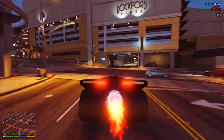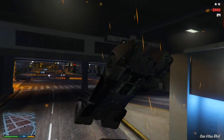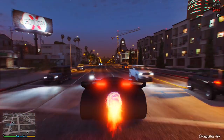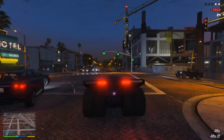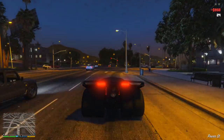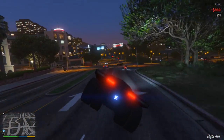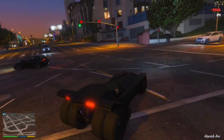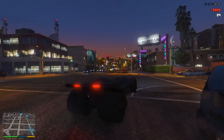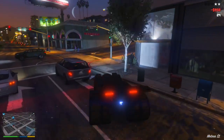So as you can tell already, the Vigilante has a boost on the back. Now it seems to regenerate faster than the Oppressor and faster than the Rocket Voltic, and when it regenerates, you'll actually know that it's complete, as the flame in the back will turn completely blue. So if you don't want to try and pay attention to that tiny little yellow bar in your minimap, you'll know it's ready to rock and roll once it's fully blue again. It also will only regenerate when it is on the ground and when all four wheels are on the ground too. So if you're upside down or part of your wheels are on a car, it won't start to regenerate.